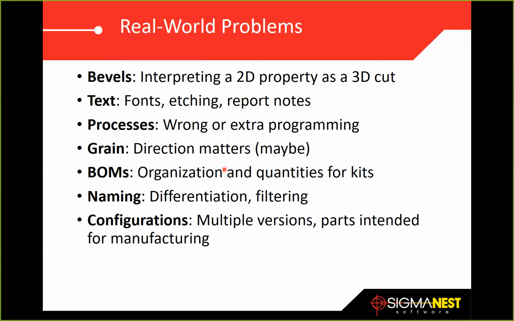Grain is also a consideration, maybe. If you're nesting parts on maybe just plain steel, grain won't matter as much, but for router and wood applications, it's a big deal. So to include that grain direction and setting that in a way with the model, so that the nester isn't just putting them all in different random directions, that we are keeping the parts along the grain or against the grain, or maintaining some angles there.